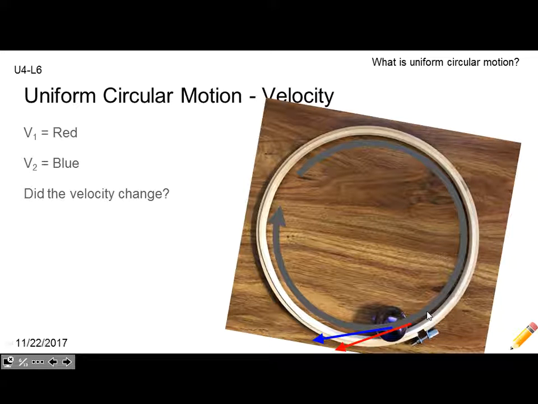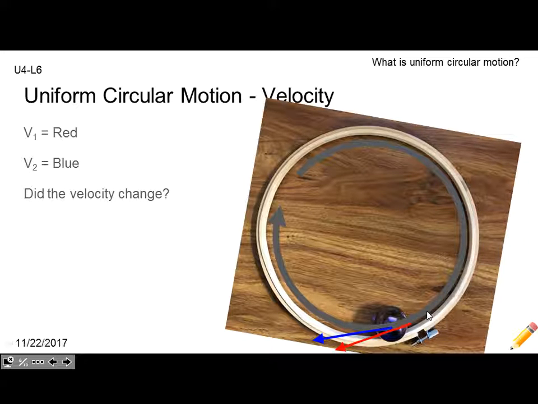Whose law tells us that the marble pushes out on the hoop? Which Newton's law? Third law, right? So if the hoop pushes in on the marble, then the marble pushes out on the hoop. But we're not asking about the forces on the hoop. We're asking about the forces on the marble.